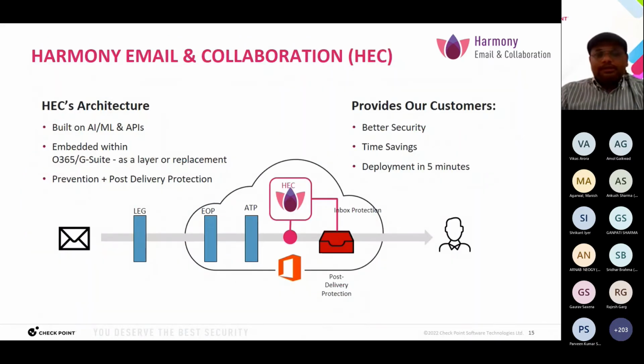The main difference is that when we had on-prem email platforms, we used the legacy email gateway solutions, right? LEG, what I'm calling it. Now, when the emails move to O365 or G Suite, we continue consuming the legacy email gateway solution. But the fact is, the email gateway solutions that we are consuming don't necessarily have visibility of the cloud, because now your emails are residing on O365, which is a cloud, and your email gateway is more of an on-prem solution which doesn't have visibility of the cloud. And that's where there is a problem, right?